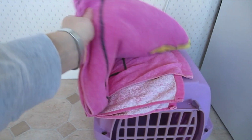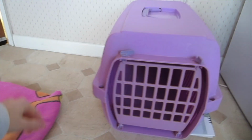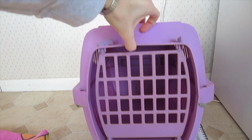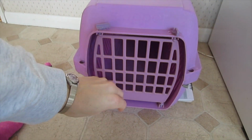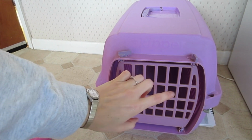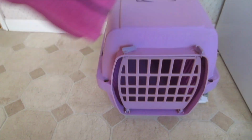This is a travel crate, and this is just an old towel that I'm going to be using for either her bath or I'll be sticking in the crate. The crate is loaned from somebody who gave me it. I've sterilised it and given it a good wash out, because obviously it's had other animals in here. I had it in the bath, gave it a full wash out and put sterilising fluid on it, so she's not going to catch anything because she's not been immunised yet. But I've not actually bought anything. No beds, no bowls, nothing.